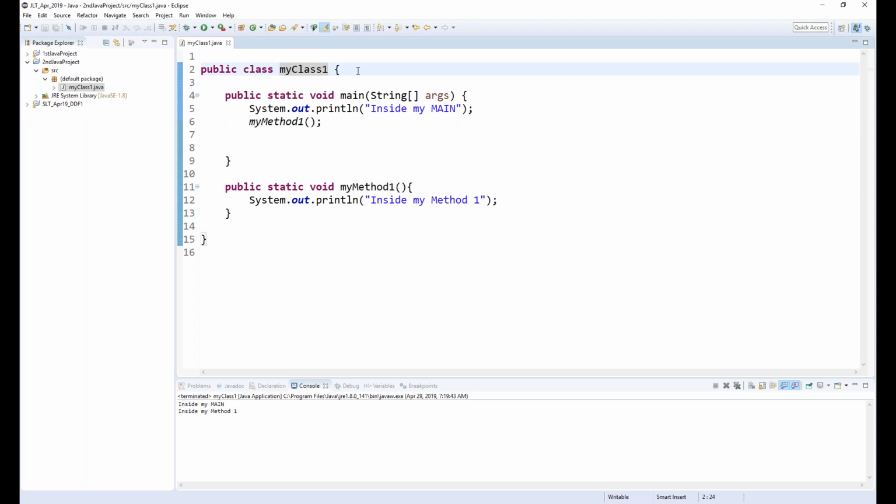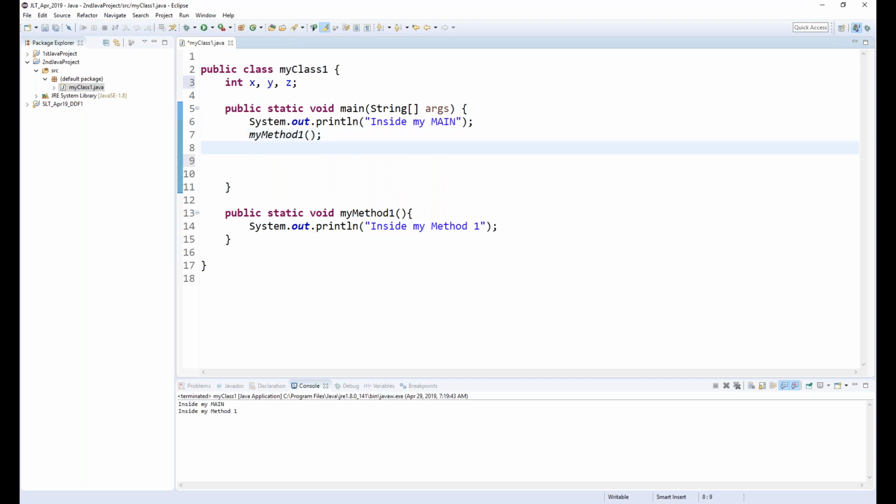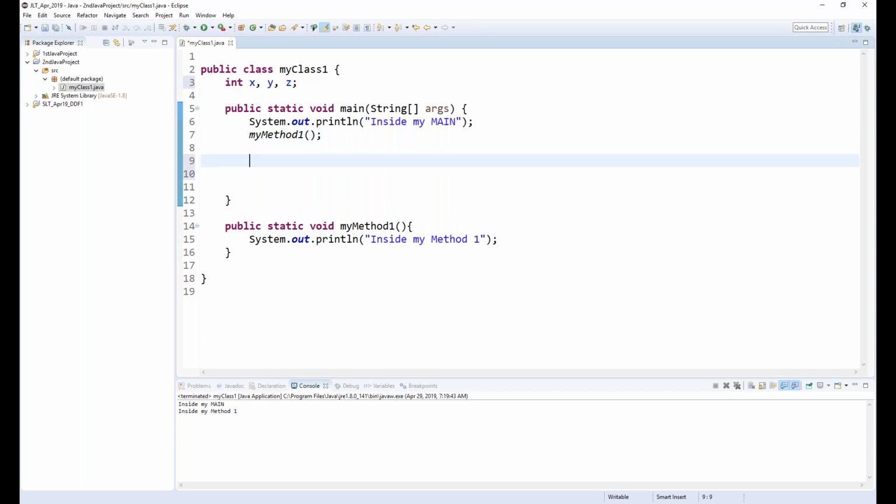If I create variables, say int x, y, and z, these variables now belong to this class because they are inside these curly brackets. That is the scope of the variable. In my main method, which is going to get executed, I'll put something like a class or object.